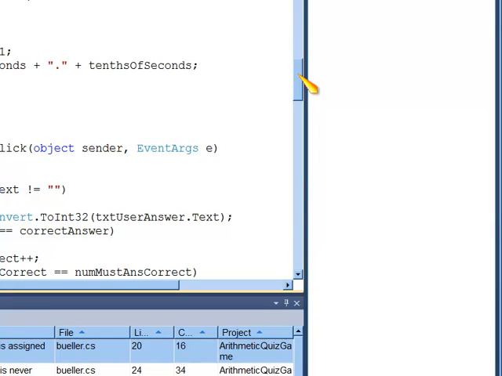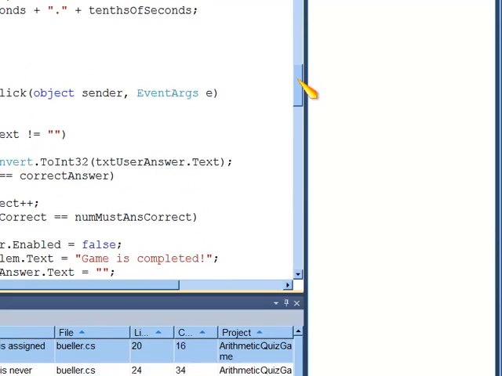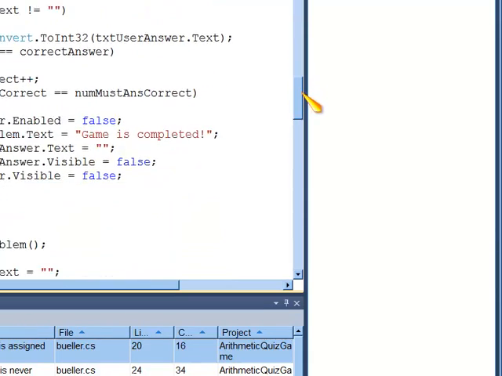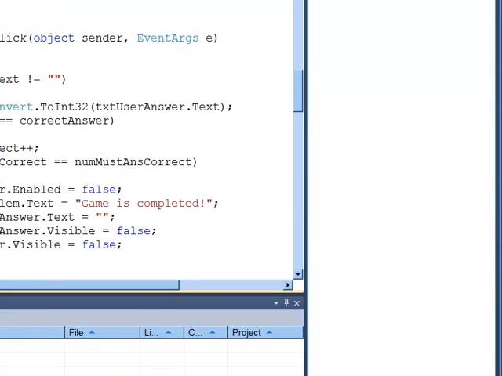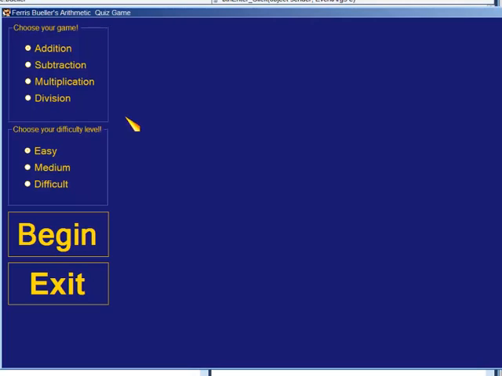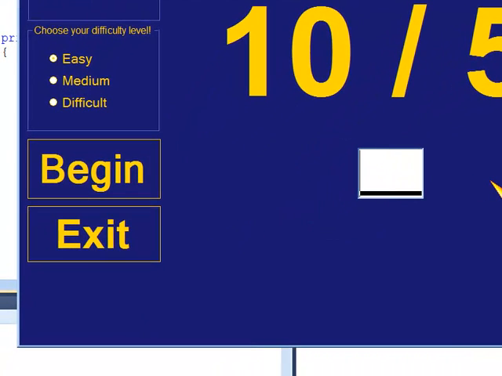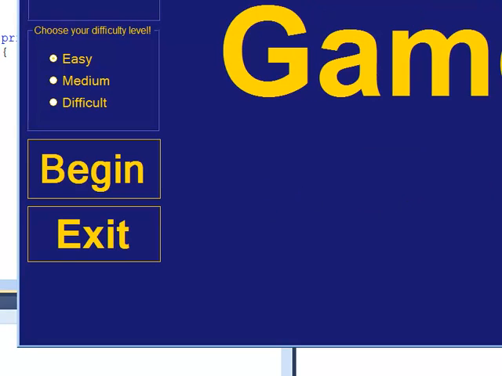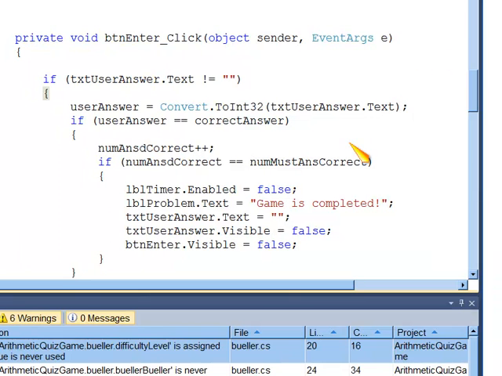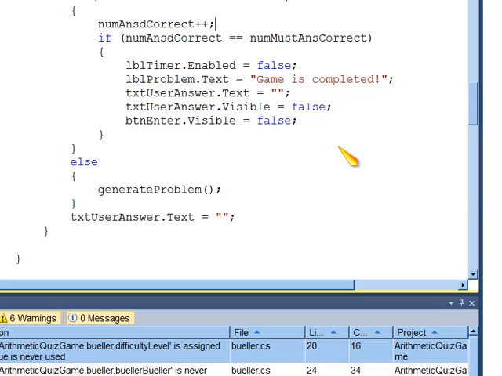Okay, there's one other thing we need to do, and I haven't discussed this yet, and that is, when the user enters something, well, actually, let me run this and see if that fixed one of the problems. All right, so let me do division this time since I haven't tried that. Okay, enter. Really? Did it generate the same problem again? All right, must be an error in my logic once again. So why does it continue to generate the same problem? All right, we're going to have to try and figure this one out.